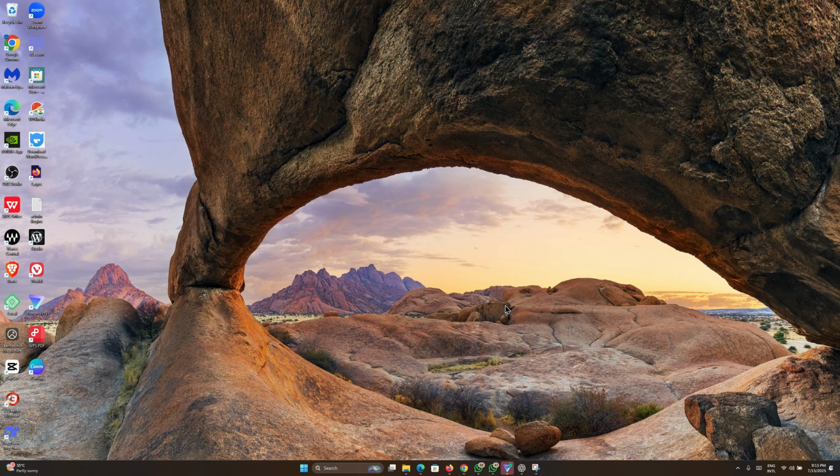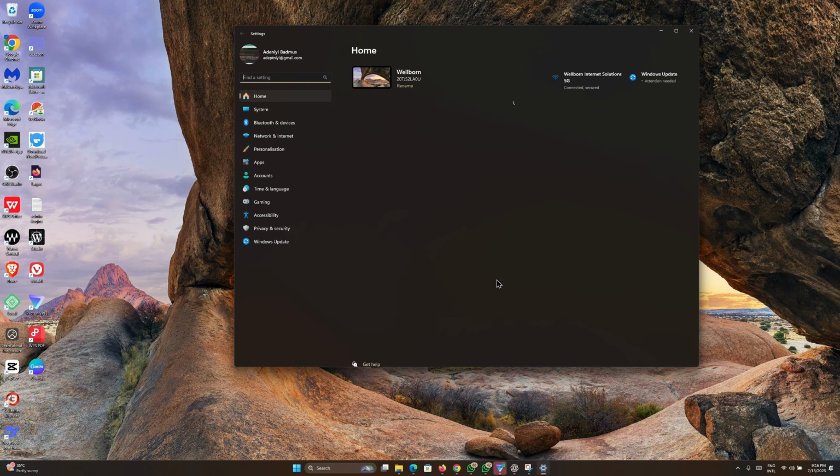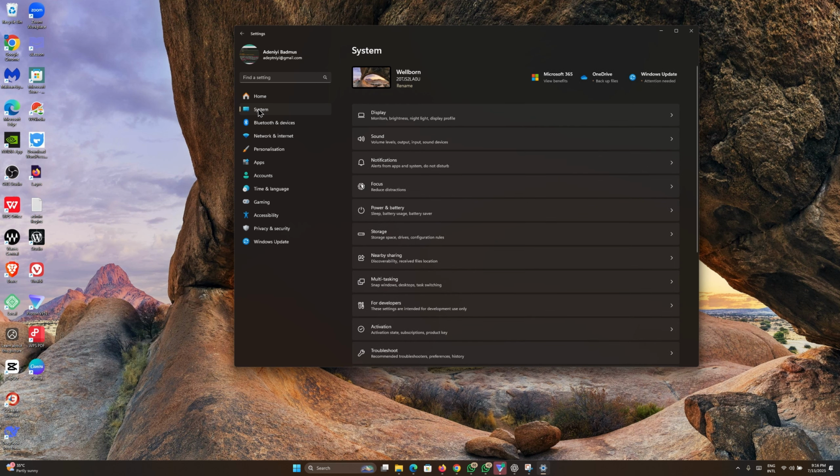In this next video, I'll be showing you how you can clear app cache on your Windows 11. To clear your application cache on Windows, the first thing is to come to the taskbar, go ahead and click on the start menu, and then click on the settings icon to go to settings, and then click on system here, and then click on storage right here.